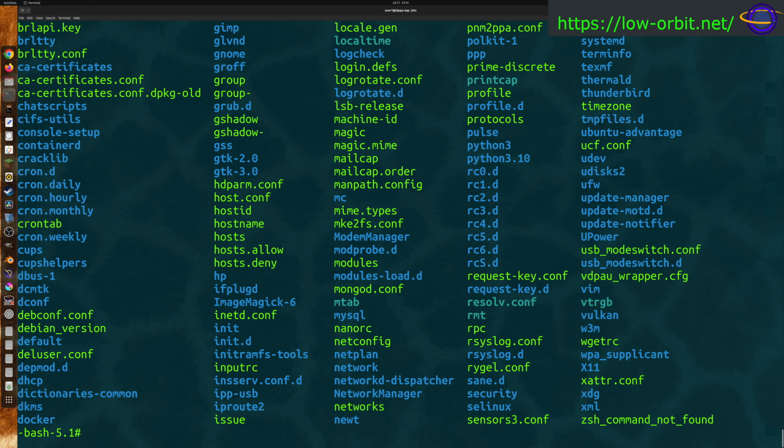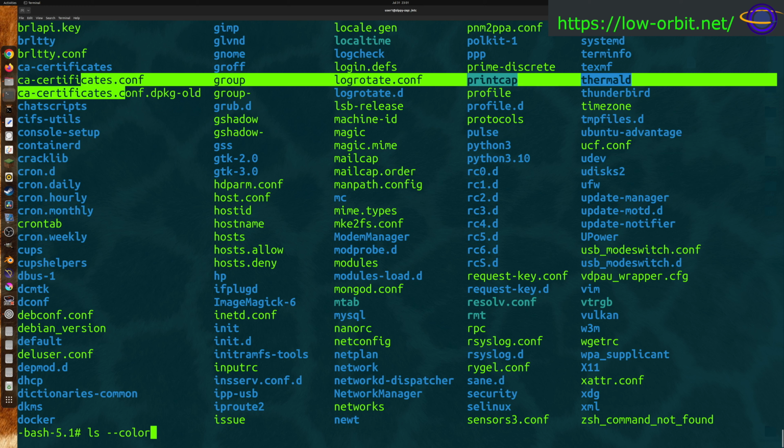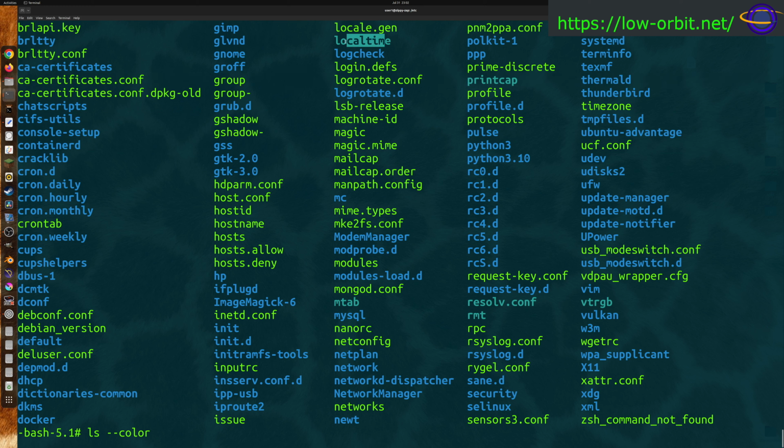So if the system you're on does not have this set up in your profile, you can say --color, and it'll use colors to highlight different file types. Blue for directories, green for everything else, and it'll use different colors for other things like this right here. This is a link, so it's light green or aqua green, maybe something like that.